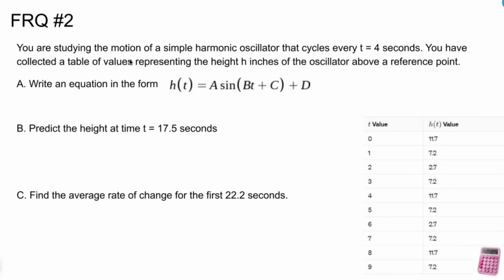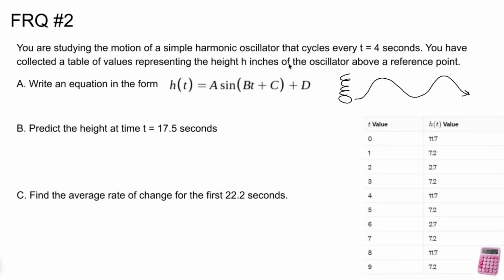You are studying the motion of a simple harmonic oscillator that cycles every t equals 4 seconds. By the way, if you don't know what a harmonic oscillator is, just imagine a string, and on the bottom of the string there's like a weight or something like that, and it bounces up and down and up and down, so you can see that it's sinusoidal.